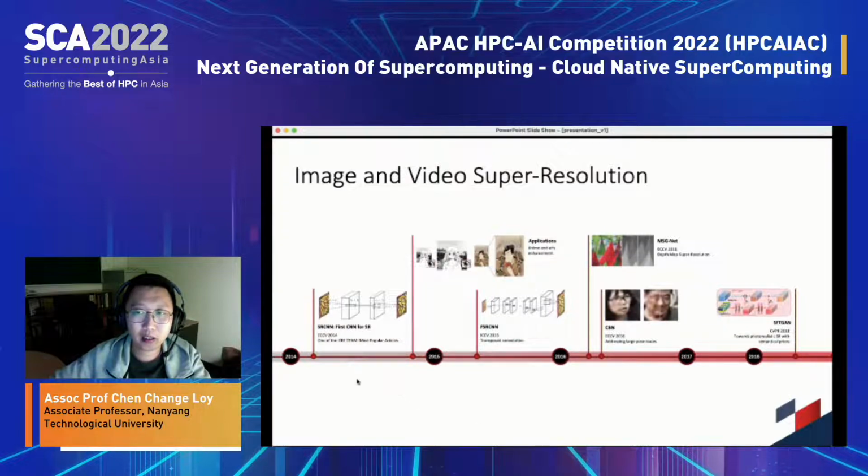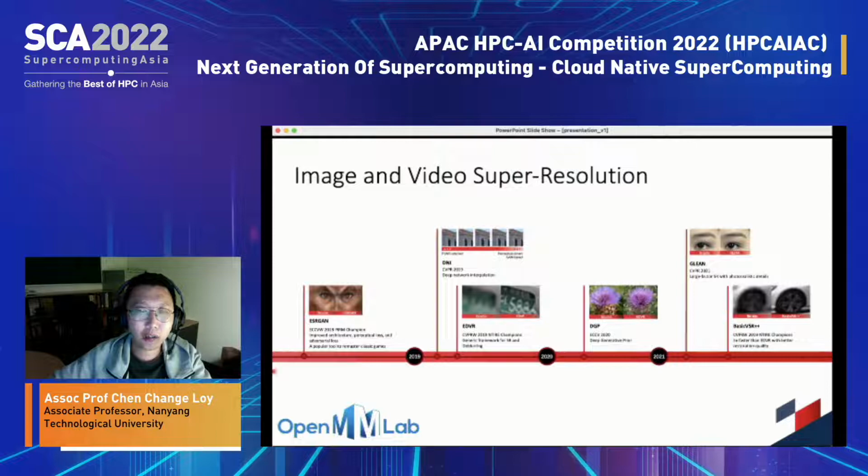We started this topic back in 2014. We proposed the first convolutional neural network for super resolution in ECCV 2014, which is the top conference in our field. And then after that, we have been improving our methods and extending it to different applications such as depth map super resolution, and also face hallucination.